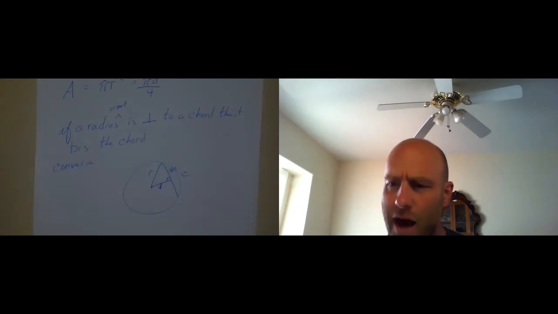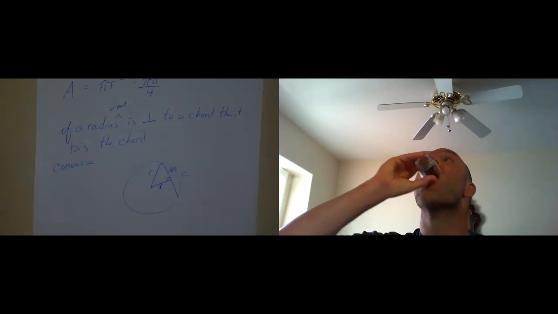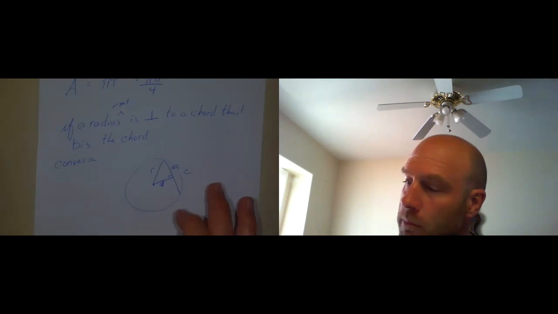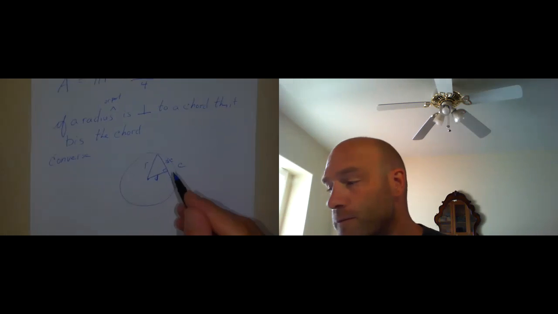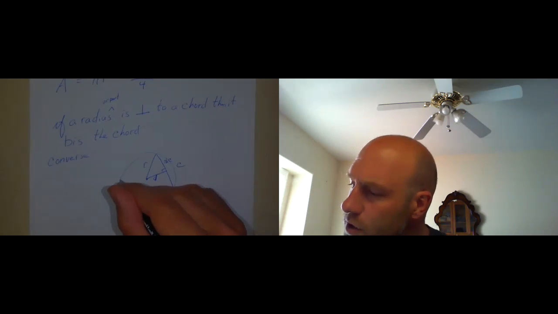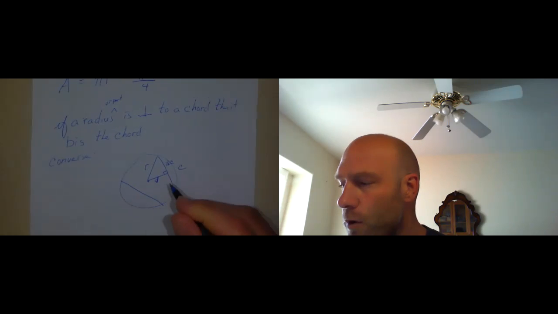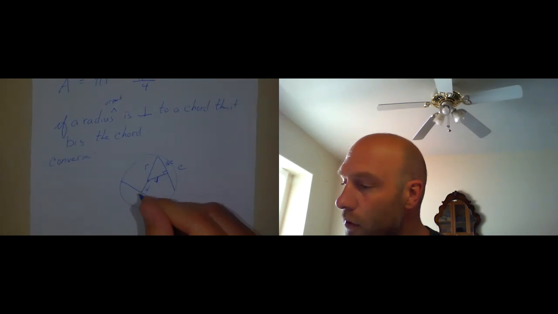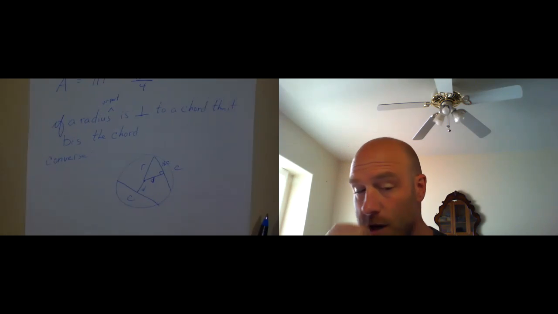I felt like those problems had a moral to them. And the moral was you only got one answer. If you were looking for the distance and you knew the length of the chord, you only got one answer. And so that told me that if I had another chord at the same distance, then it would have to have the same length.